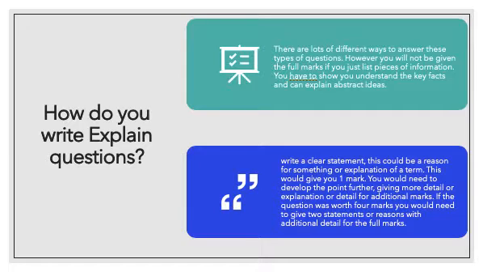The same as the describe questions, there's lots of different ways for you to answer this, but you will not be given the full marks if you just list that piece of information. You have to show you understand it. And the same applies: write a clear statement. This could be a reason for something or an explanation of the term. But with an explain question, we are looking for more detail, more explanation. This is going to be showing your analysis skills, and this is something that you will know if you take history or mods, and this will be developed.